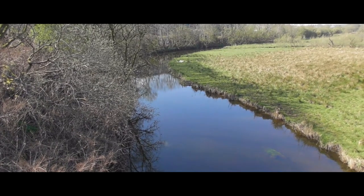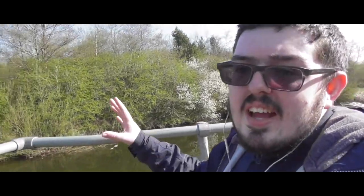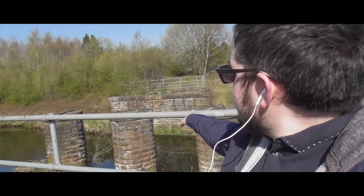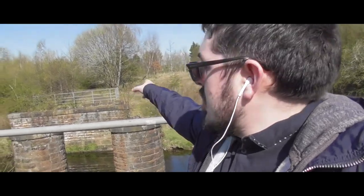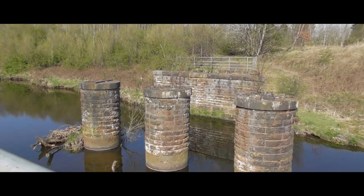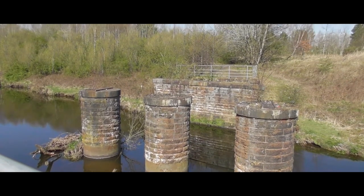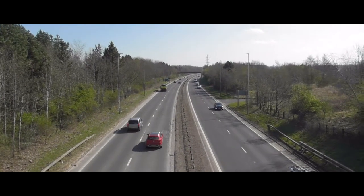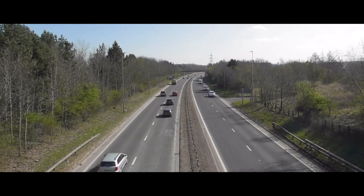I'm standing at the edge of the Blackheart Water, and if I just turn around — these three stumps in the water — this is where the old railway would have crossed over on a bridge that's been demolished here, and continued on the way towards Houston and Bridge of Weir. Just beyond the crossing is the A737; note this road wasn't built until 1992, but the railway would have crossed over where the road is now.